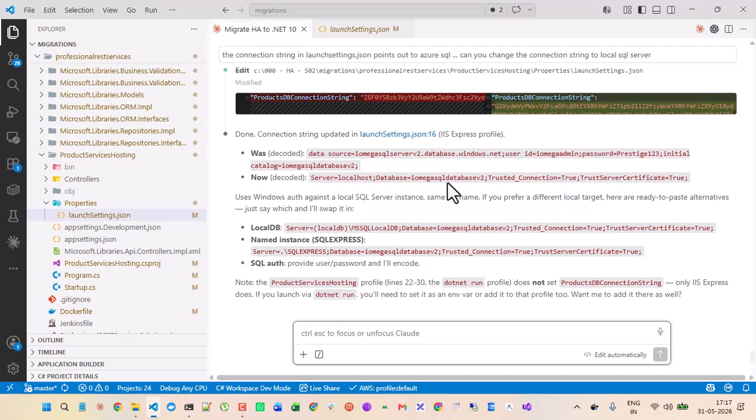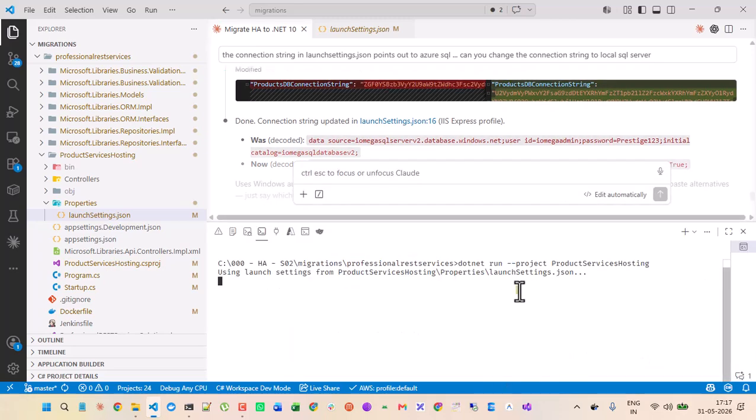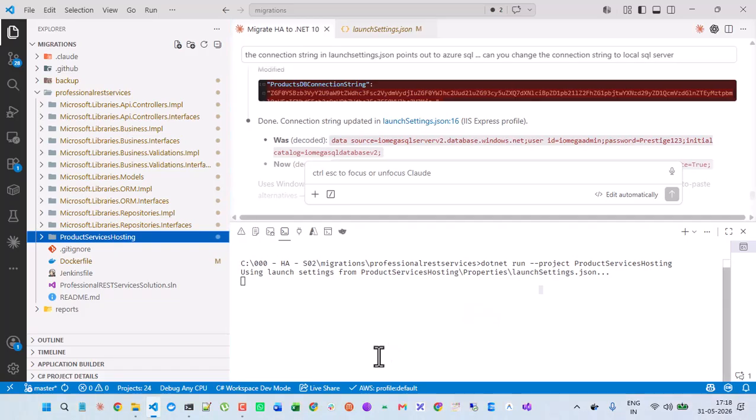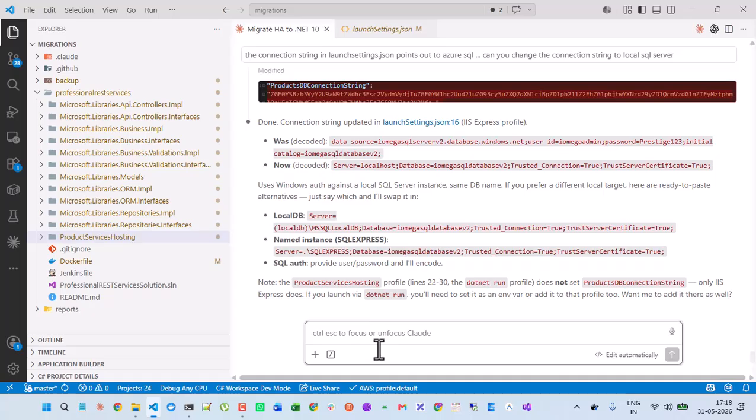We don't have a database called iOmega SQL database v2, so most likely this will not work. Why? Because we don't have the script to generate it, or we should add the database migration. That's fine. It is not throwing any error saying it is not able to start because of compatibility. It is now migrated.